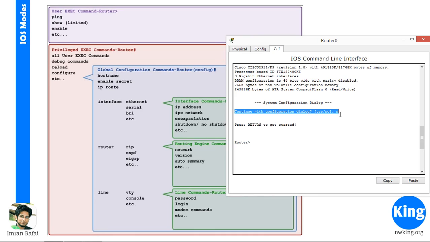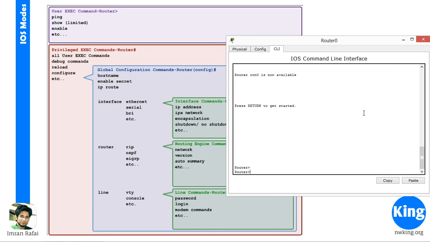Now every device, if you use Cisco switches or Cisco routers, you would get this command prompt. One piece of advice: always say no. Why do you say no? Because most of the configuration that this dialog process or this wizard takes you through is unsupported. So there's no point going in and configuring all that information, because most of it is not supported today. The best way is to say no and go through the command line, as we would be doing today and in this entire series.